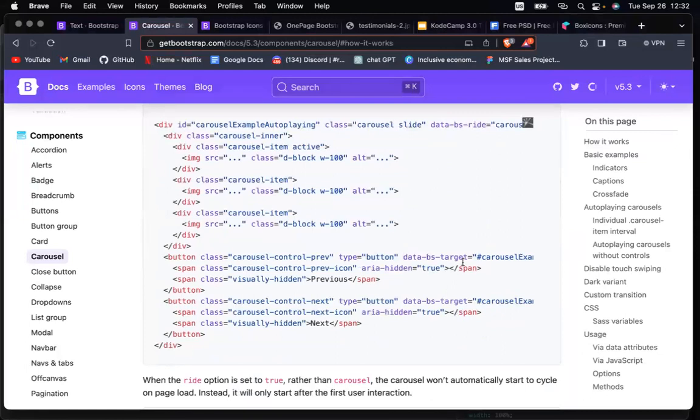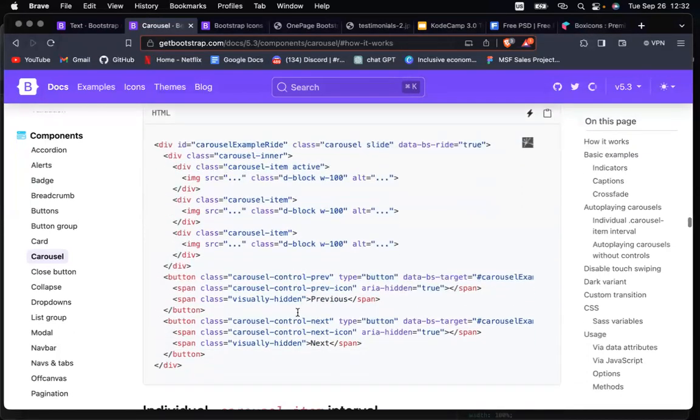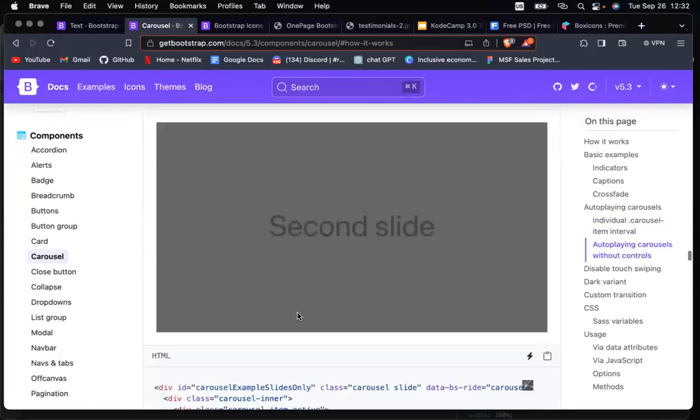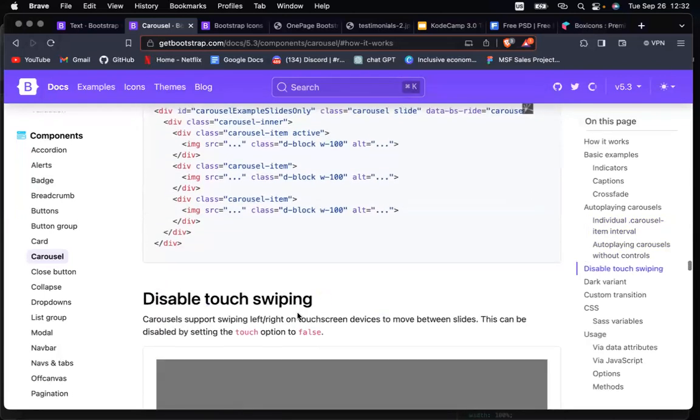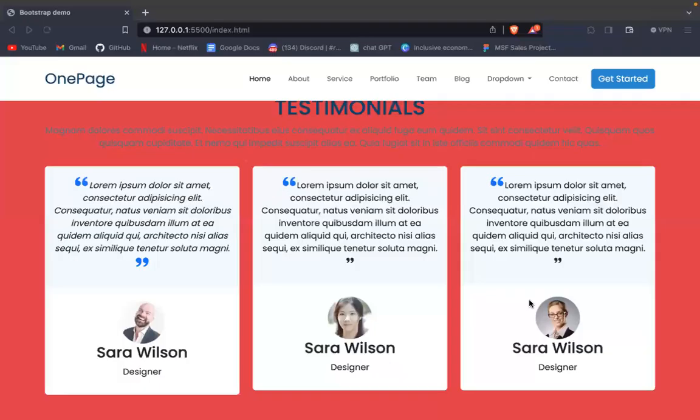Here, hidden through that button carousel, visually hidden. I expect it to show. I don't know why it's not showing. It's supposed to show under it.